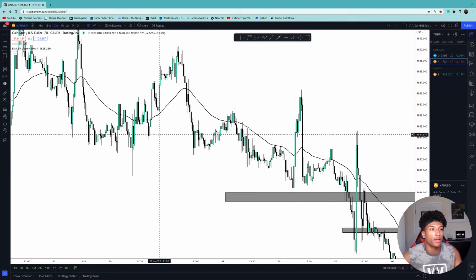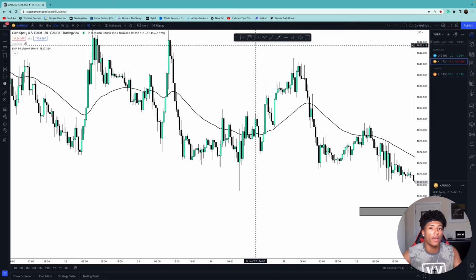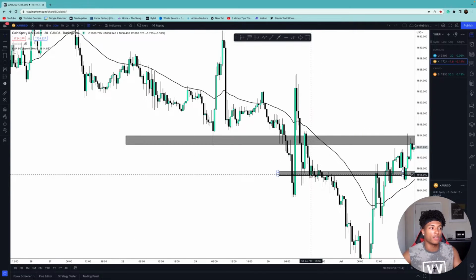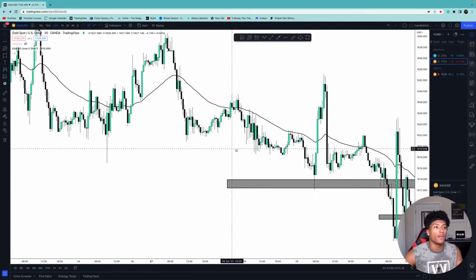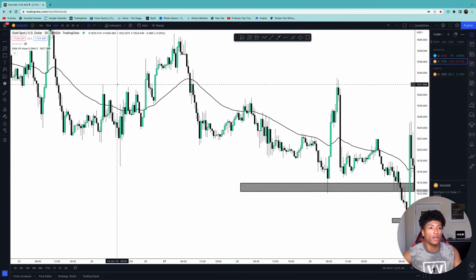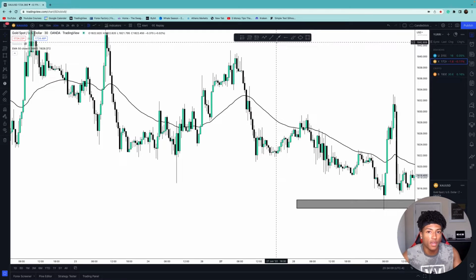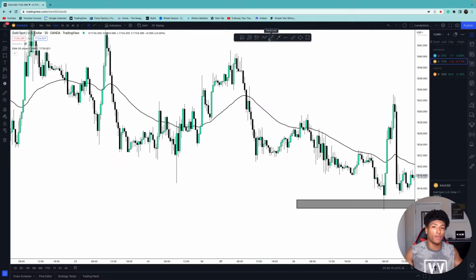Let's go ahead and find another area. And don't get me wrong, it's not like these aren't levels of support and resistance that you should pay attention to. These are just minor levels, and I don't want you to enter a trade that may go on for 8, 9, 10 hours, and you're just basing it off of a 15 to 30 minute time frame support level, because that support level is not going to be strong enough all the time, because of course there's obviously a chance for it to be strong enough.